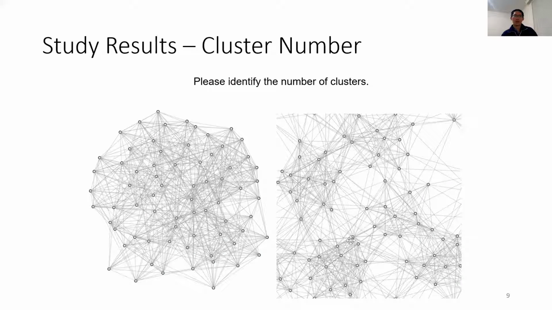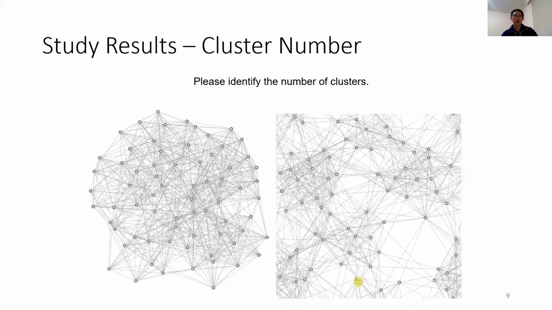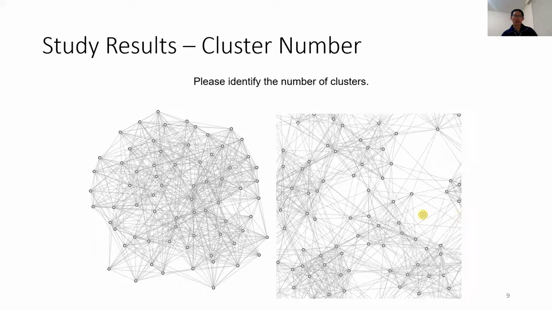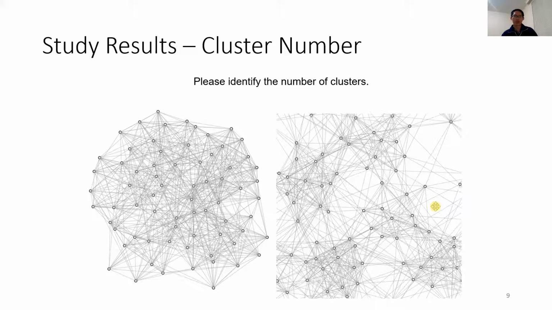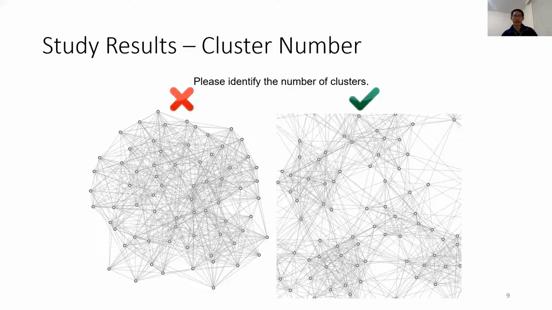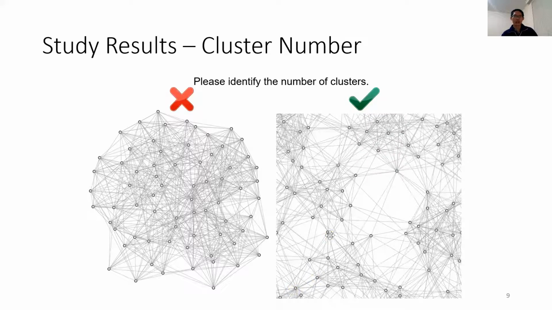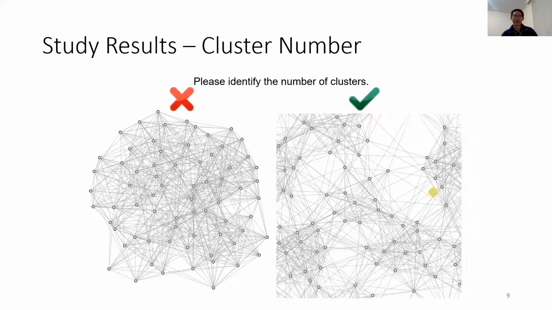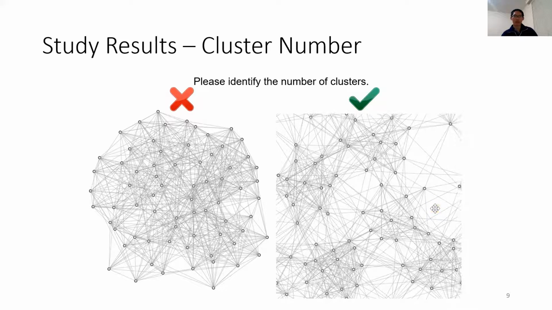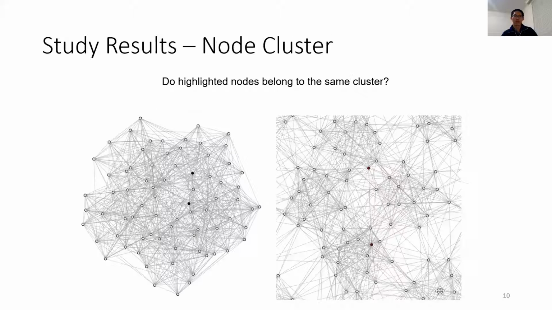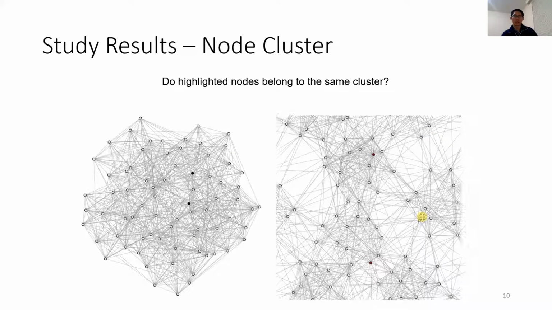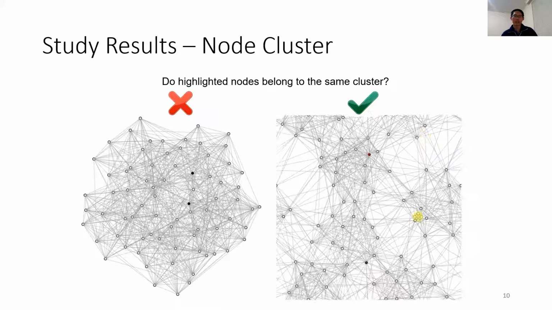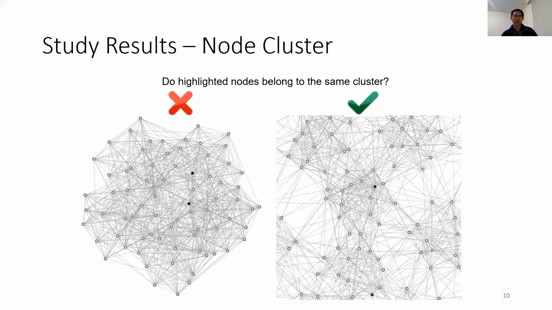In an online controlled user study, we recruited 32 participants comparing torus and non-torus readability for larger and denser networks. Our results indicate that for cluster identification tasks, torus diagram with automatic panning significantly outperforms standard unwrapped representations in terms of error. For node cluster tasks, our results indicate that torus diagram with automatic panning significantly outperforms unwrapped representation in terms of time and error.